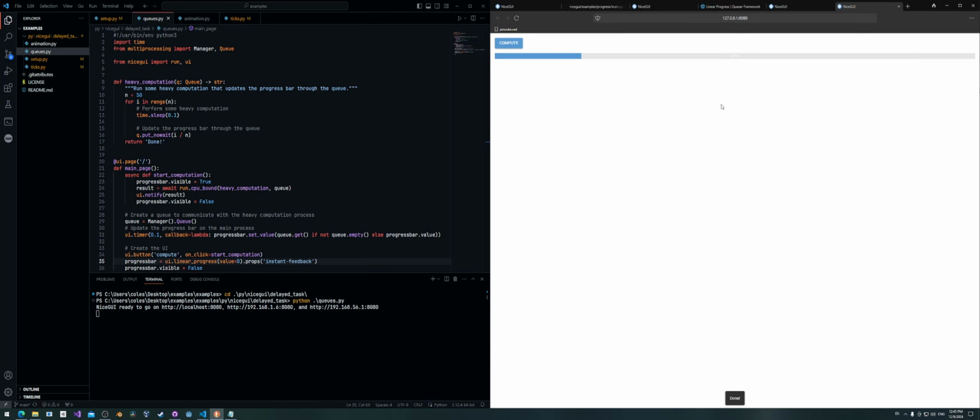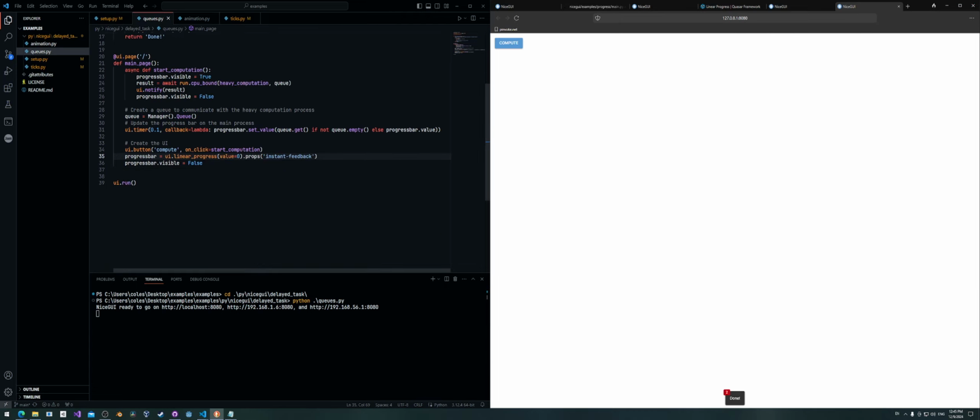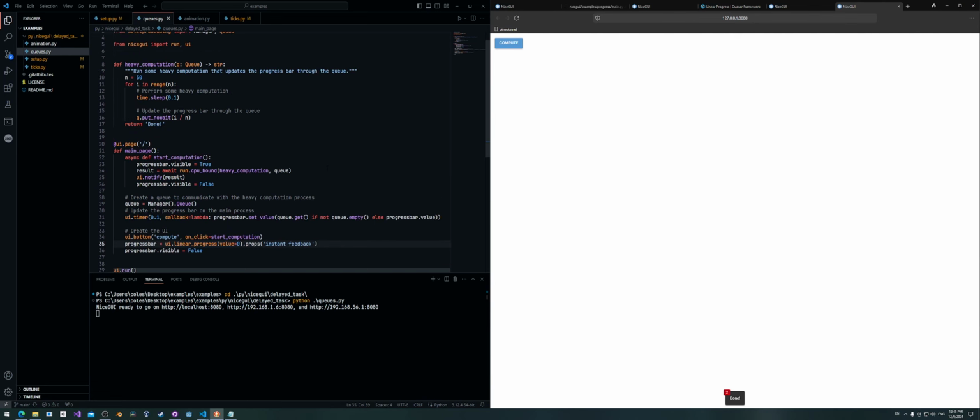But I didn't really like this solution just because it seemed like way too much overhead for what I'm really trying to do. I'm just trying to create an artificial delay, right? In this example, it's running something asynchronously through this run CPU bound, and then we've got this heavy computation, which you could use to create some artificial delay and then update the progress bar through a queue like they're doing here.